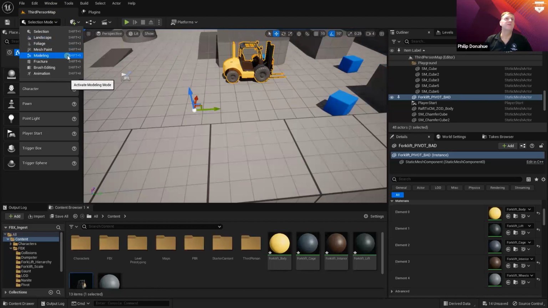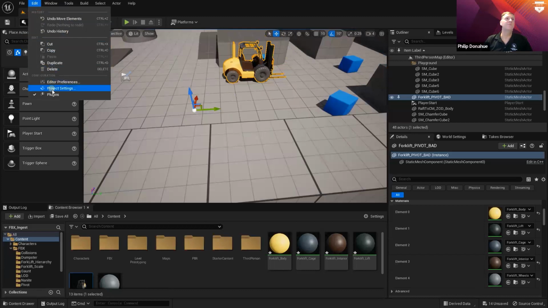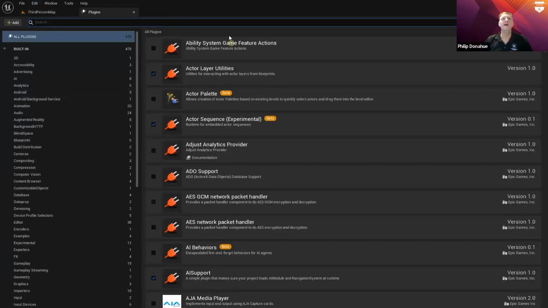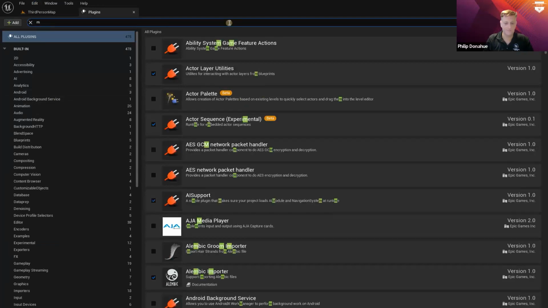You can press Shift-5 to get to them quickly, or you can use this drop down. But say if you don't see it here, you want to make sure that you go to Edit, Plugins, and you can type in Modeling right here.